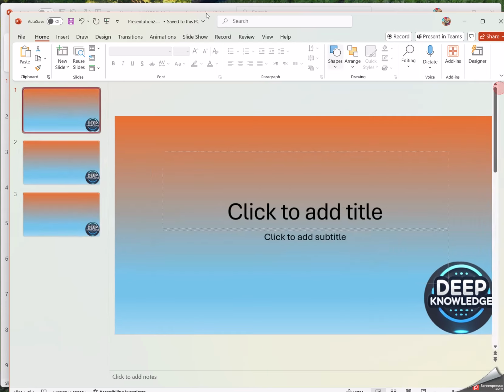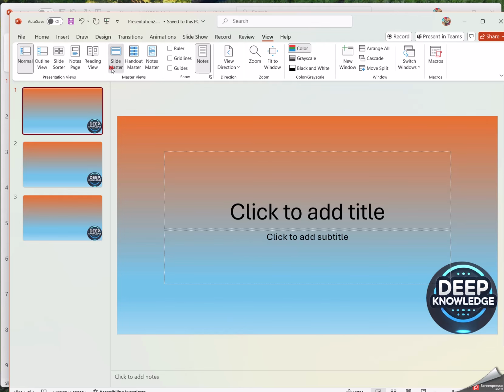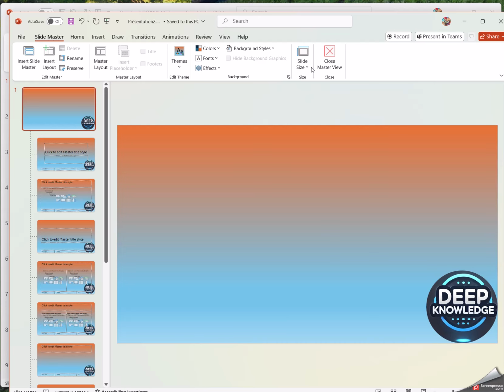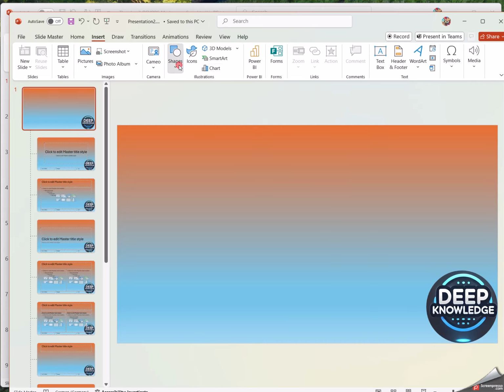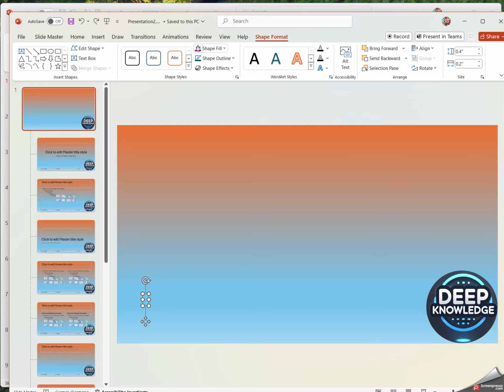And you may want to add the slide number automatically. I'll go to Slide Master. Here, you need to add a text, so you need to insert a shape, text. Let me put it here. You can also change the shape and the size.